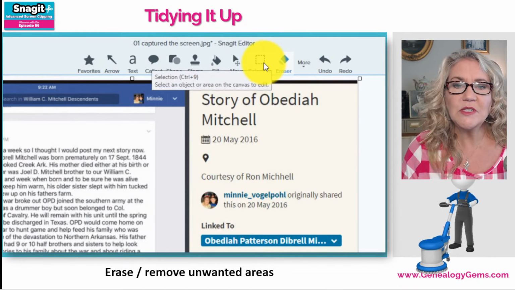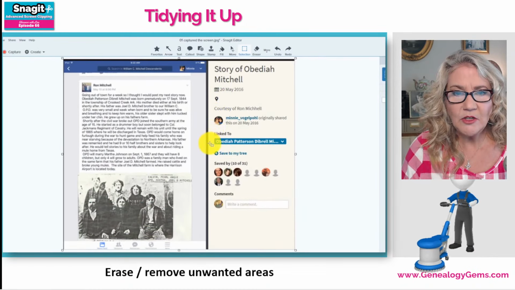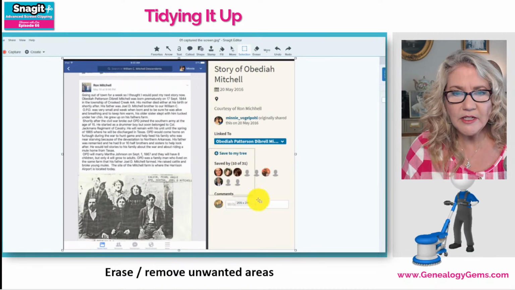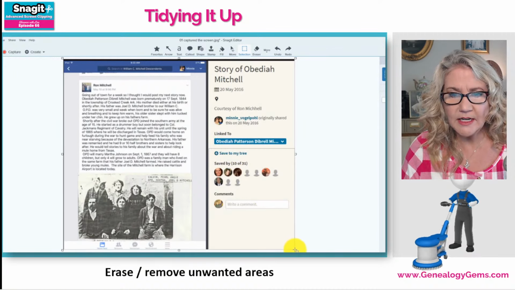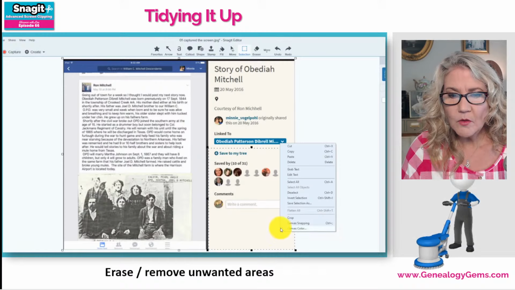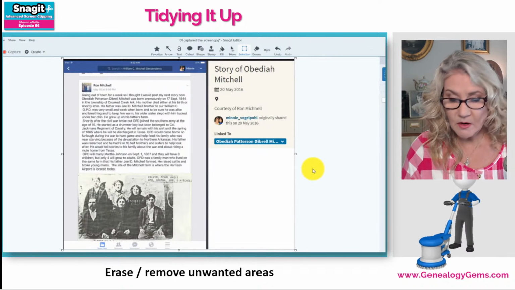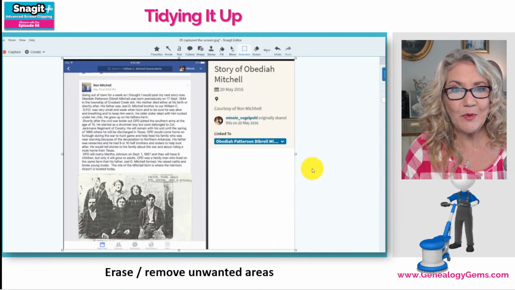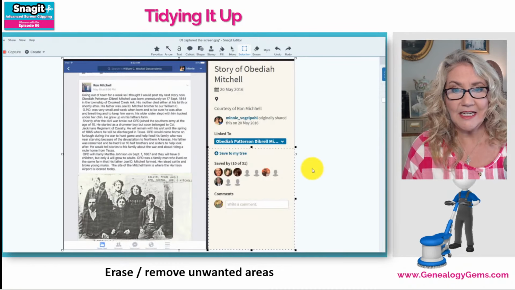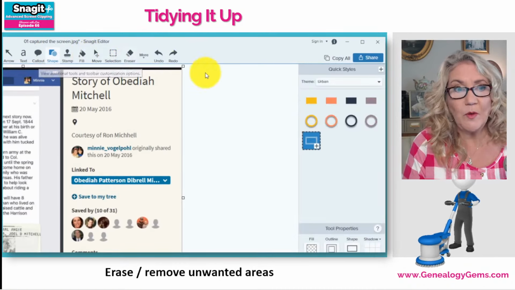I go to select, and you can tell Snagit what area I want to work on. It's this area right here. Now it's selected. What do I want to do to it? Well, if I right click, I could select delete, and that would cut it out. I could also probably press delete on my keyboard. That's nice and neat. It's not exactly the same color in the background, but that doesn't matter, and that's a really quick way to do it.